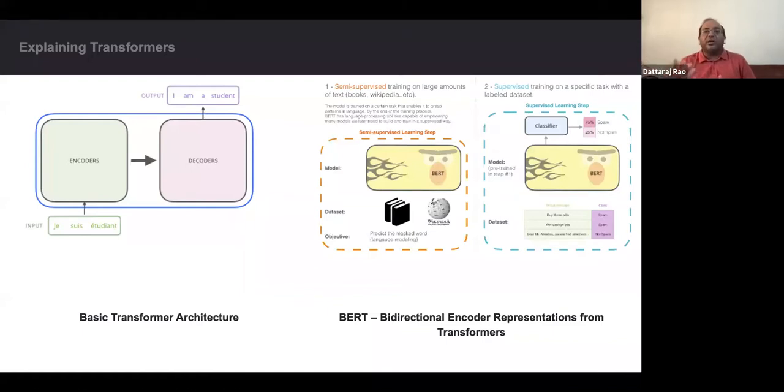But in the case of BERT, it will be more of a fine-tuned activity like classification or named entity recognition. So that's a very high-level overview of transformers, how different types of transformer models work, and how BERT functions. Sorry if you already knew about this or had already done this in your class.